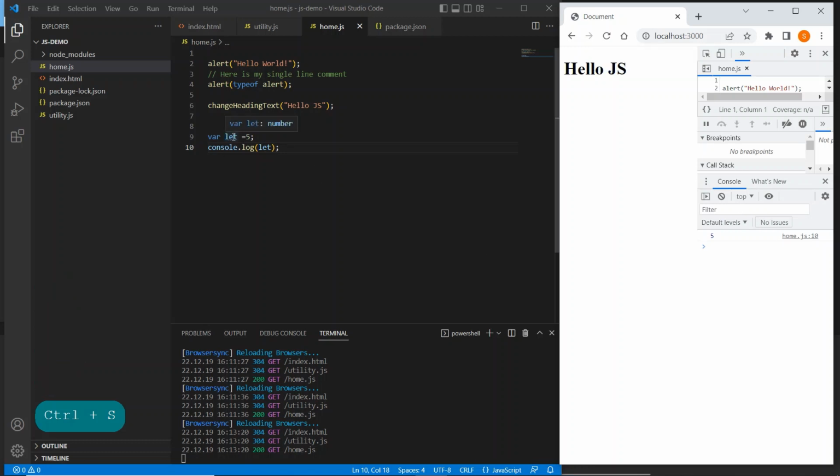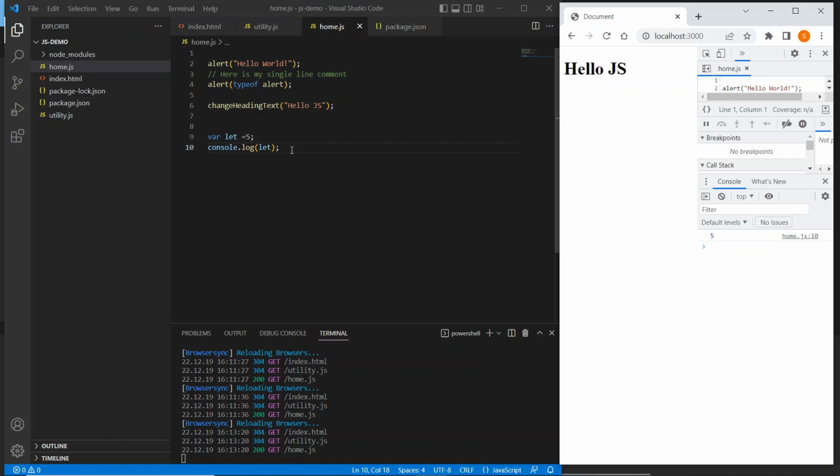We are able to use the reserved keyword let as a variable name because JavaScript is backward compatible, and this let keyword was introduced in later versions.